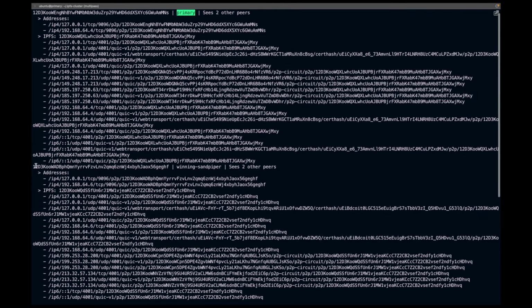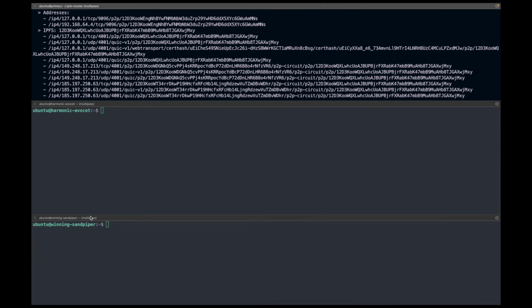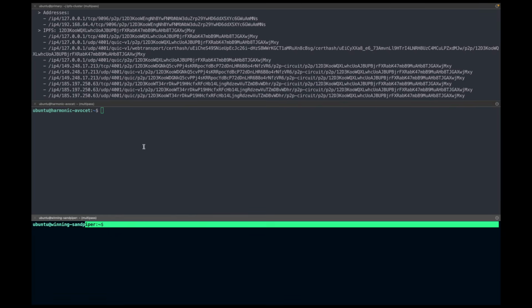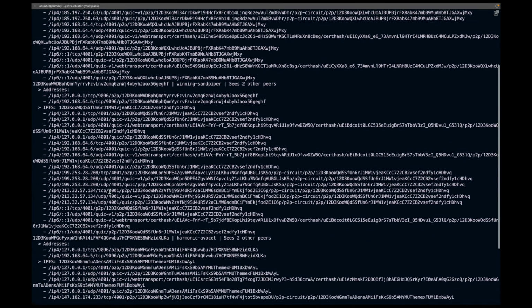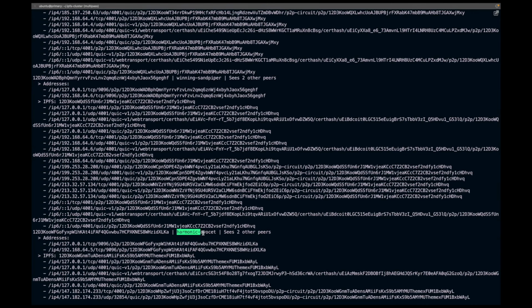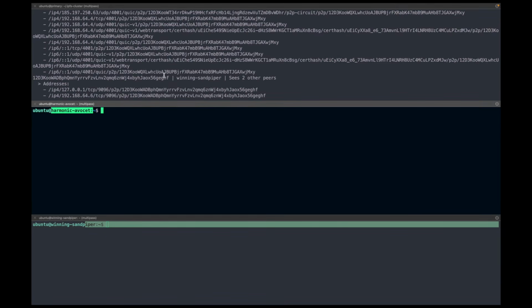In the second section, the node name is winning sandpiper. This is the second node. And the third one is harmonic avocet. This is the node name, which means that they are able to identify each other, and they are able to talk to each other.